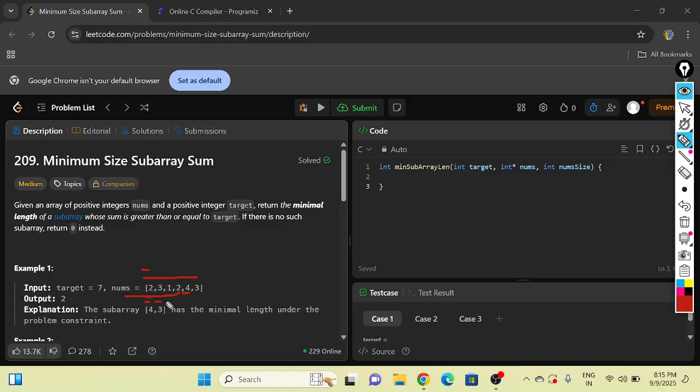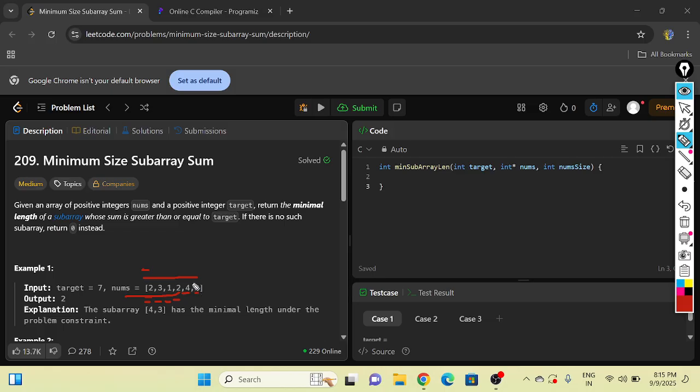And the left pointer is incremented to here. Now the sum becomes 7. It is also equal to 7, so it will reduce the element from this sum and move to this pointer. Now the sum becomes 6. It checks for the condition. So it is not greater than or equal to 7, so it adds this last element to the sum.